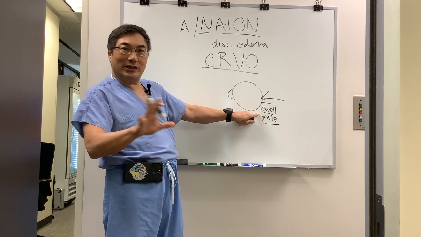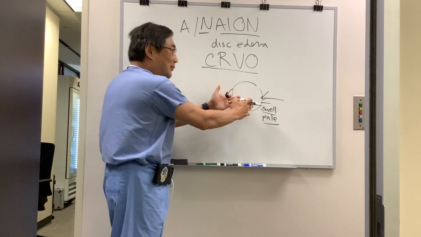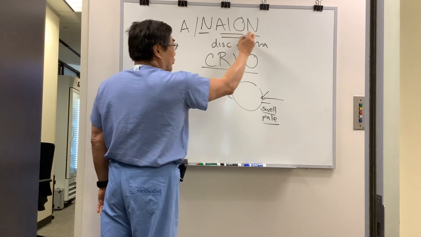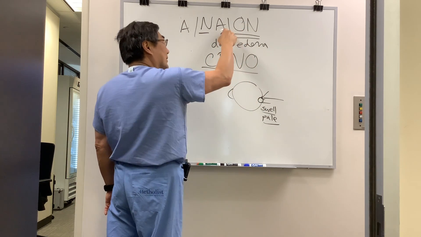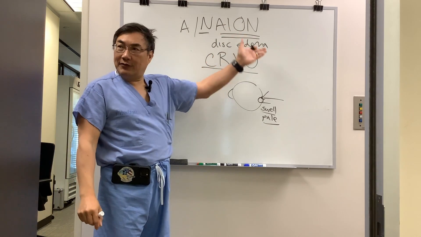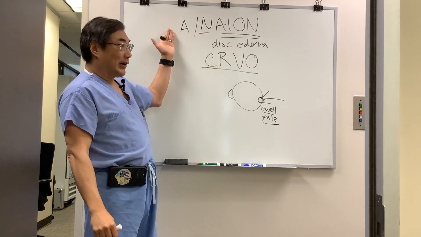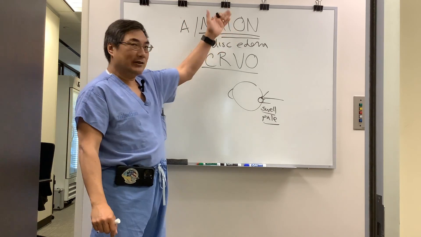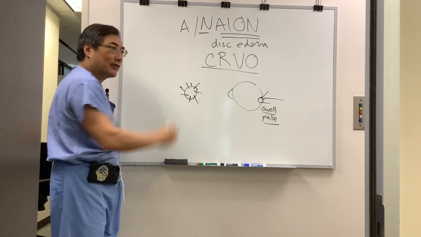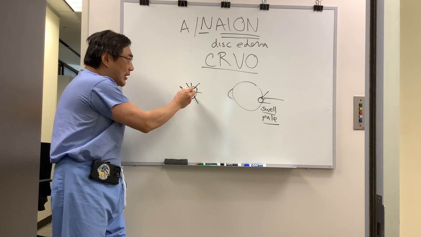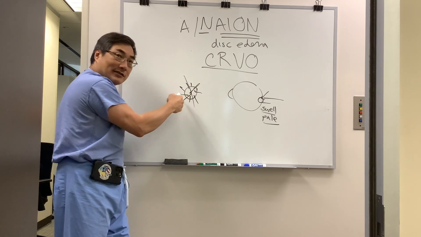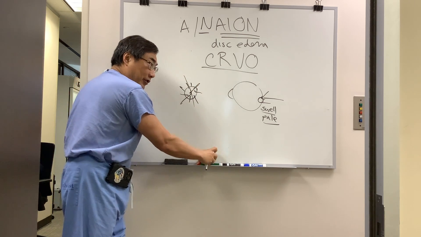Swelling actually doesn't tell you what the problem is — it just says something is wrong right there. One of the things that could be wrong is that the problem is in the anterior, anterior pre-lamina cribrosa, from ischemia of the optic nerve. That can be arteritic or non-arteritic anterior ischemic optic neuropathy, and that presents with a swollen optic nerve. However, because there's mechanical compression of the little blood vessels on the nerve itself, it can cause hemorrhages to occur.